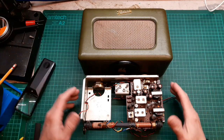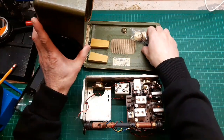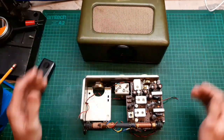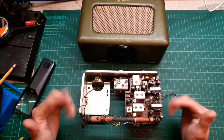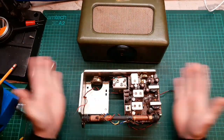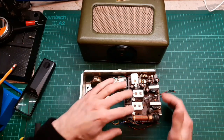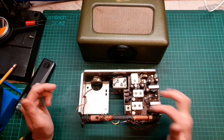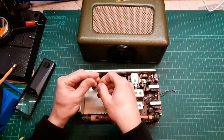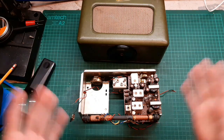So, carrying on with this Roberts, is it a 300, 200 this? Oh, it's the R300, I get them mixed up. I've been going over and over in my head whether or not. Let's just recap on what we've done. Basically, took the chassis out and we've zapped these two AF117s here and here, and now the set works. We've found the battery snap to go on there that needs soldering back on, and it's working fine.